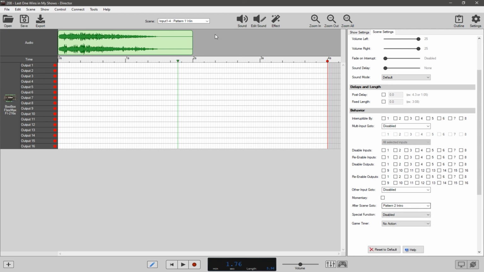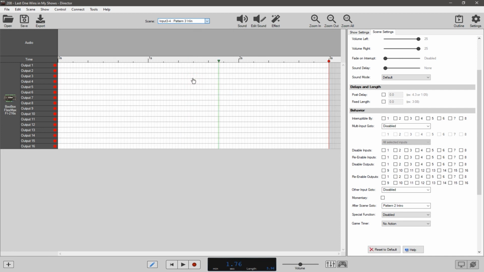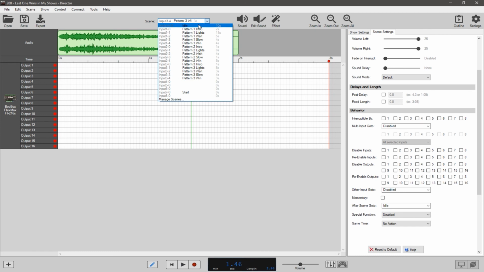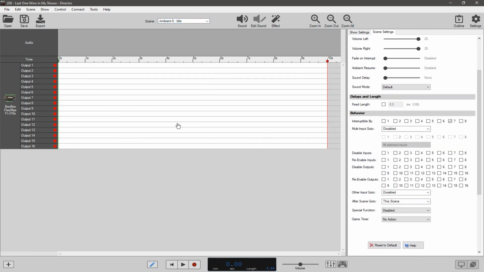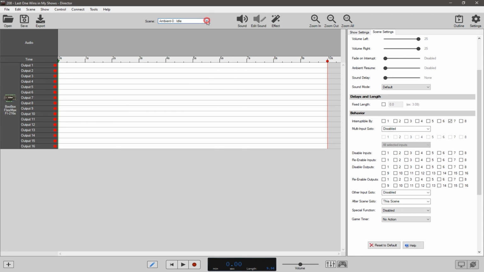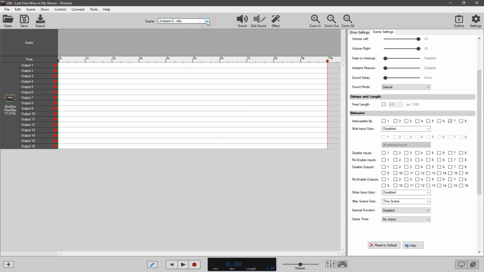So now it goes to pattern 2 intro, and same thing. You'll notice it's the exact same thing over and over again here. And then pattern 3 win, of course. Same thing, win, and then this goes back to idle over here. But this should then take you to another scene, a win scene. Something unlocks, something happens. So there you go. This one's pretty self-explanatory, especially if you've watched all the other explanations.